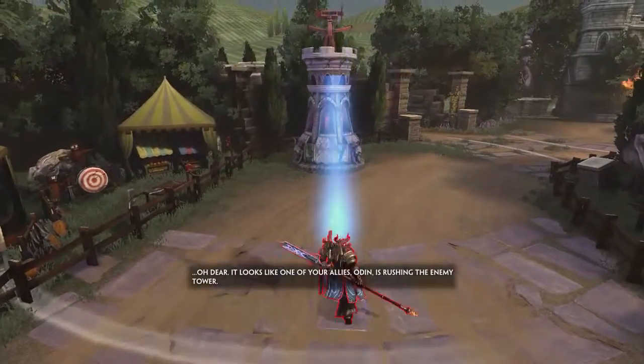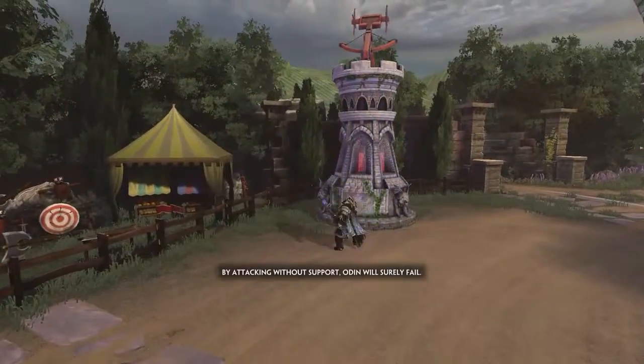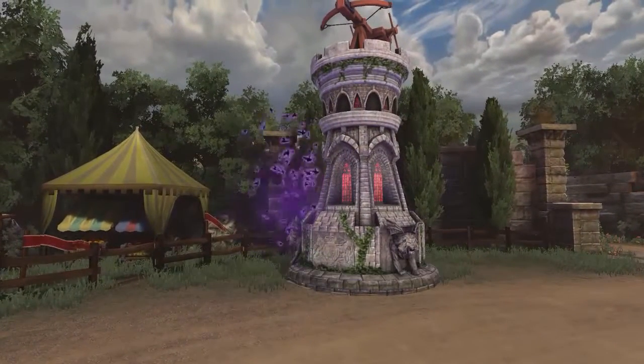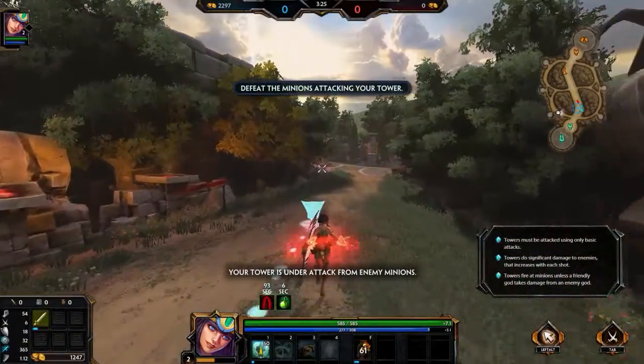It looks like one of your allies, Odin, is rushing the enemy tower. By attacking without support, Odin will surely fail. Be wary around towers, as they will come to the defense of friendly gods attacked under them. Time to join the fight. Your tower is under attack.